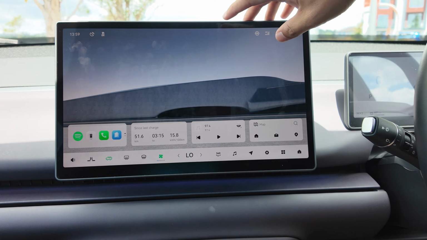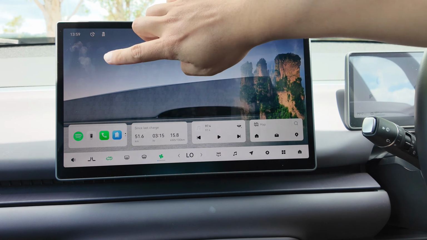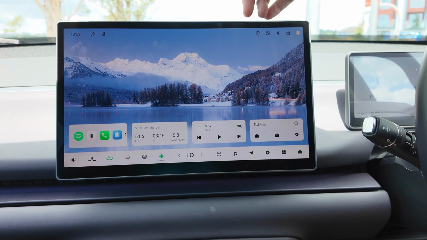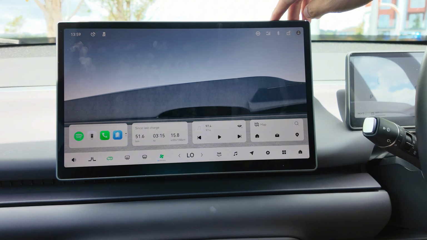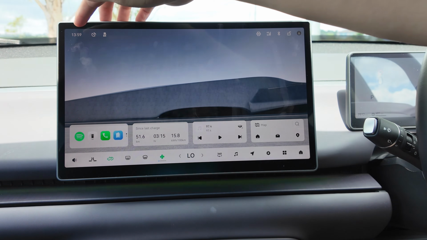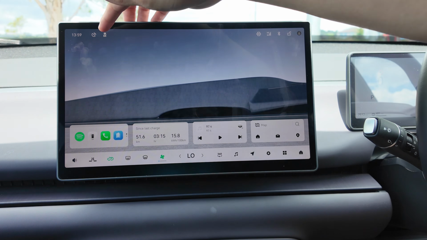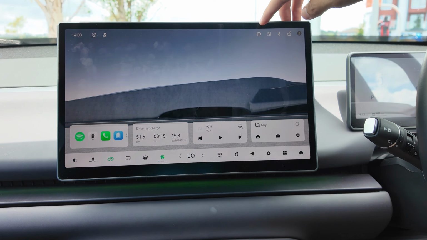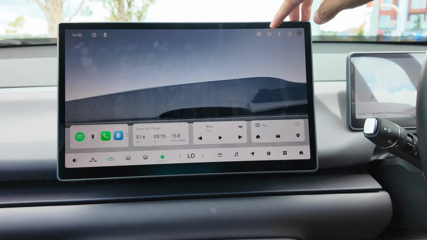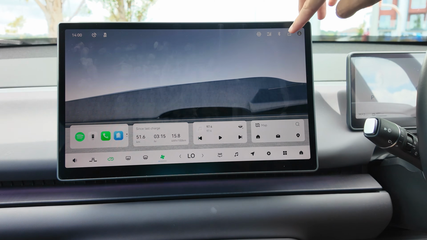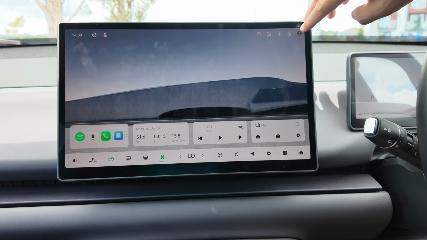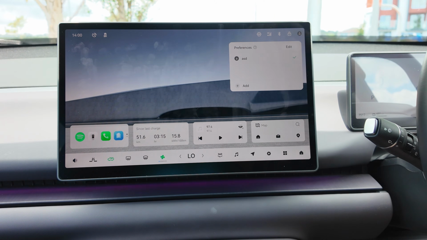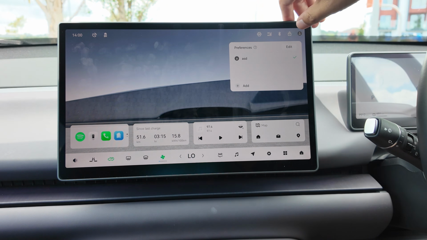Now let's get started. Alright, this is what the main screen looks like. For the main screen, you can change the background by swiping left and right to do whatever you like. This is pretty simple. On the top of the screen, you can find the display for the time, for the status of the traction and things like that. On the top, you can find the wireless phone charging, 4G connection, Bluetooth, lock, unlock for the doors, and you can find your profile. You can add these profiles, you can delete profiles if you wish to.